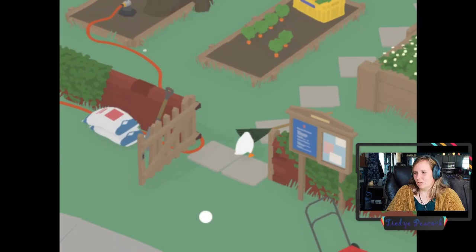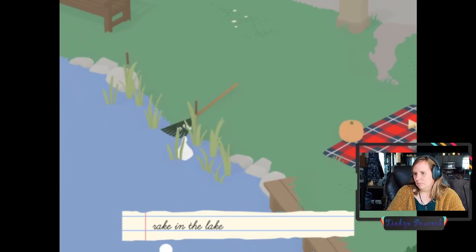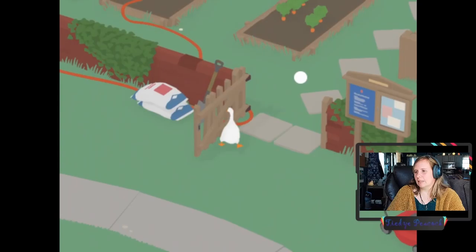Gotta do it fast, no, goose. Go quick. Let's go this. Oh no, don't go that way. He's going that way. Rake in the lake! We did it! Not a lake, more like a river, but it's okay. Technicalities. Alright, I know I'm supposed to lock him out, but I have to deal with these first.